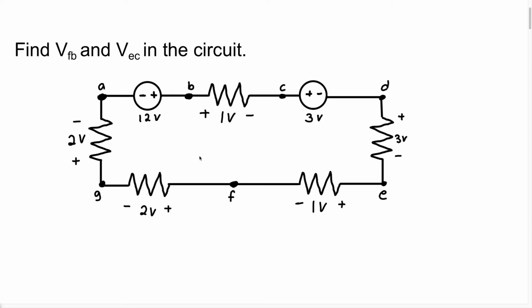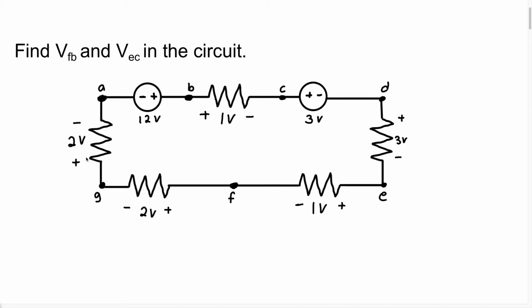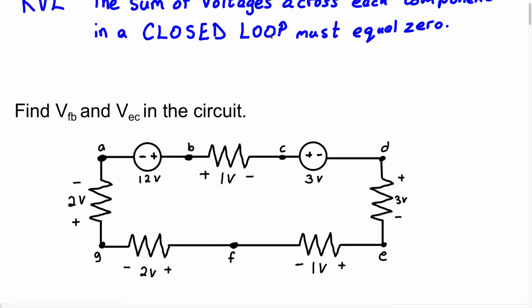So you might be thinking, why do we want to know the voltages at the point FB if we already know all the voltages? Well, here's the thing. Sometimes you might run into a problem and you just want to find whether the voltage across these particular elements are correct, right? So in this particular instance, they want us to now kind of cut off the circuit. So they give us this circuit, and we know this circuit is one big closed loop, right? So we go back to our definition of KVL. So if we was to sum up all of these voltages, we're going to get 0.